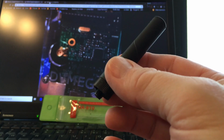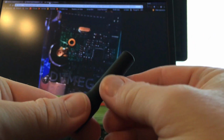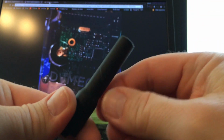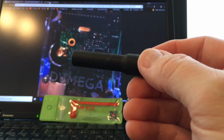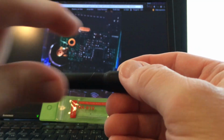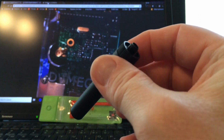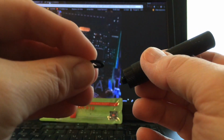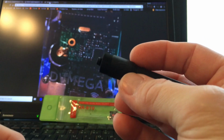Okay, so I've got the antenna out of the package, and one of the reasons why I like this particular model, get the cat hair or whatever that is off the antenna there, is it is a very flexible and springy antenna. My camera jammed up there a little bit, so we'll see how this comes across. It has the right kind of SMA connector for this particular radio I want to use it with. And the one thing this came with was an extra washer to help fill in the gap, because it's probably not going to fit exactly the same as the stock antenna.